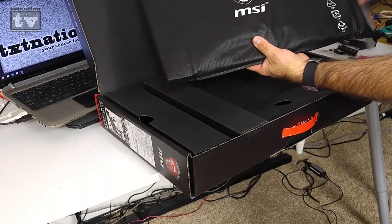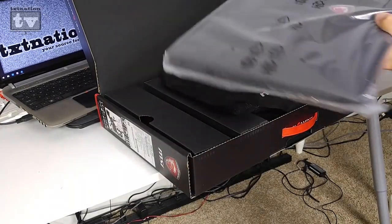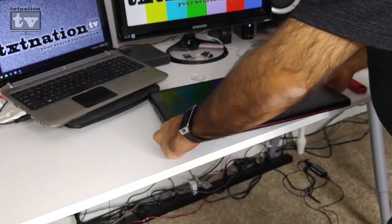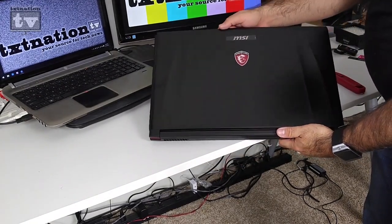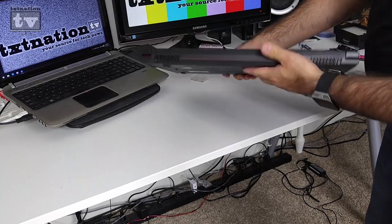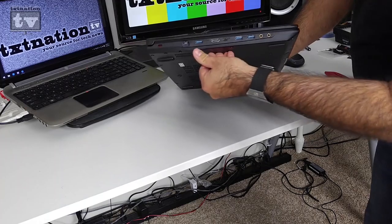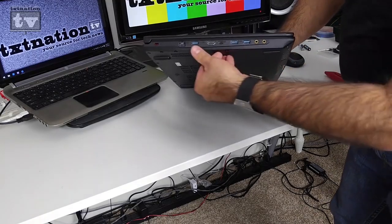MSI is wonderful on their packaging. The laptop itself has a brushed metal back with the gaming logo, and around the back you'll see dual fans for exhausting heat. On the side there's a gigabit network adapter, a standard Kensington lock, and three USB 3.0 ports for accessories, hard drives — for me it'll be video editing drives.